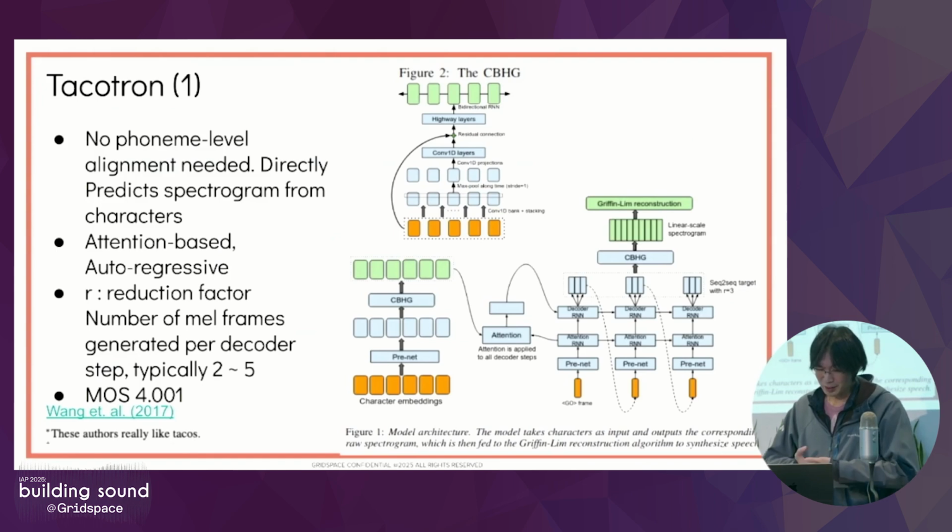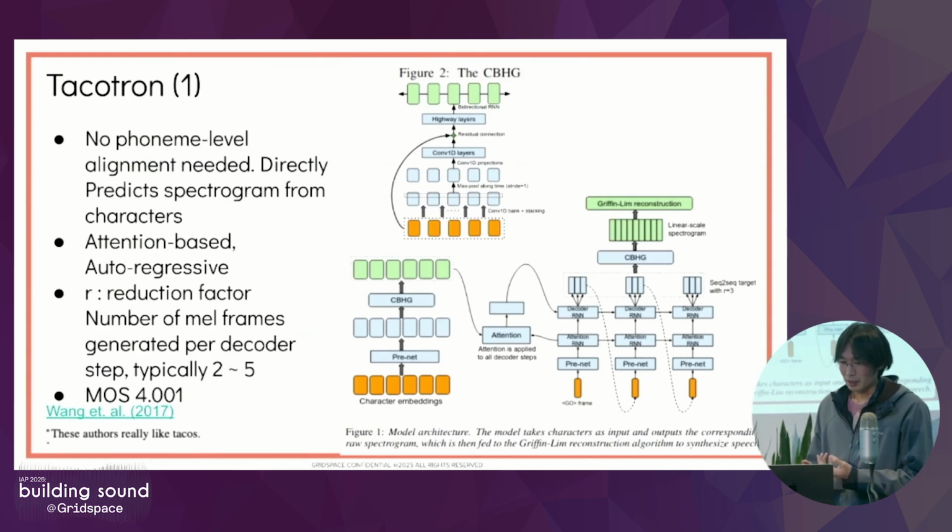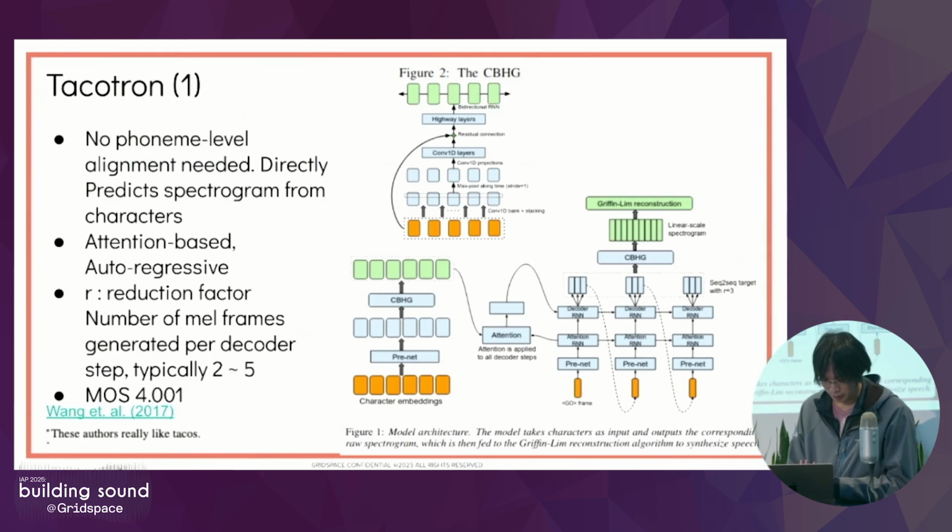Something very interesting that you could tweak in this Tacotron 1 is the so-called reduction factor R, which controls how many MEL frames you generate per decoder step. So sometimes you don't generate frame by frame, but maybe 2 frames at a time or 3 frames at a time. People find that adjusting this reduction factor has a huge impact on how stable the model is, as well as the quality of the output. And I tried really hard to find out why it's called the Tacotron, but it turns out it's just because these authors really like tacos.